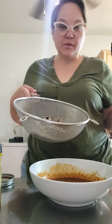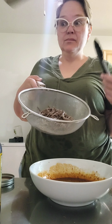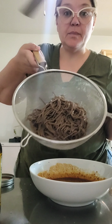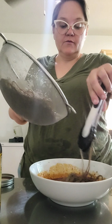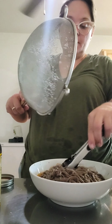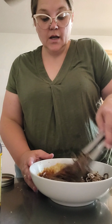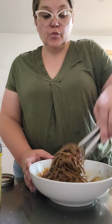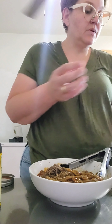And then from here, we're going to take whatever noodles we're using. You could use angel hair, you could use soba, you could use ramen noodles from a packet, you could use whatever you want. I'm using buckwheat soba. I got this from SF Supermarket in Fresno. Love that store. Set that aside for the pasta that's cooking. I'm going to toss our noodles. This is 2 bundles of noodles, but I need a little extra sauce because, like I said, I'm going to be adding a bunch of veggies.